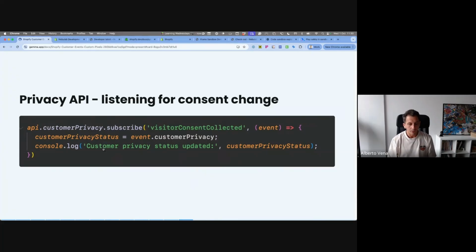One practical example of this is people land on your website without giving consent, then they give consent, and you want to fire a page view at that point.